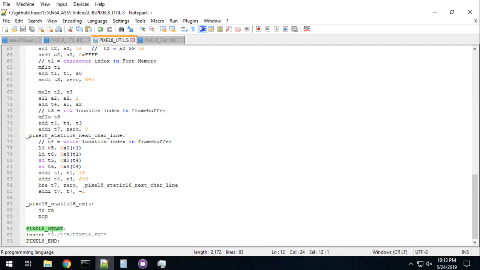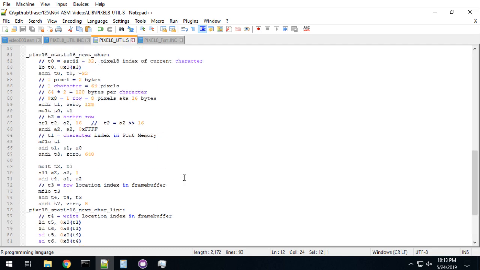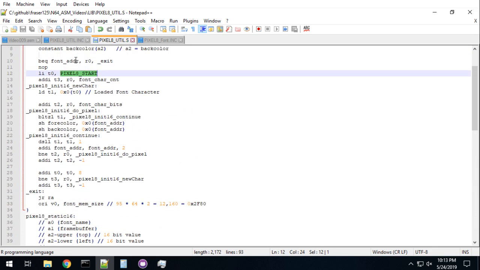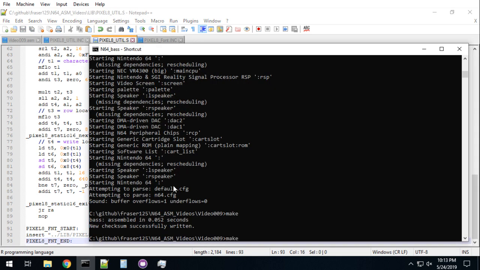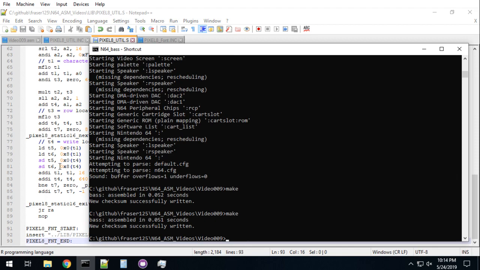Ah, it's down here. All right, so that is the start of the font. So this is Pixel 8 font start. Since I renamed those, I'm going to go ahead and compile. Great.